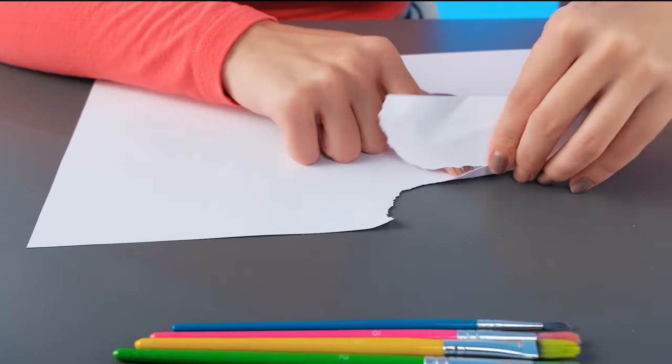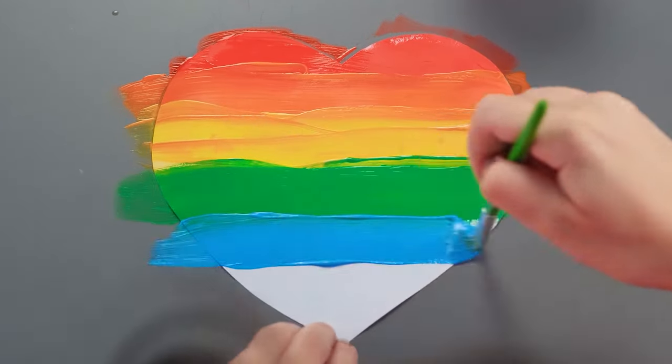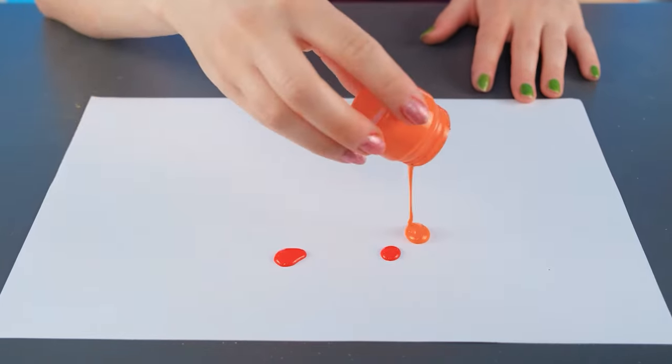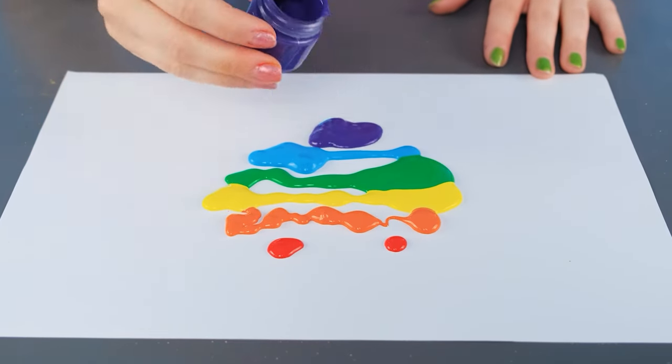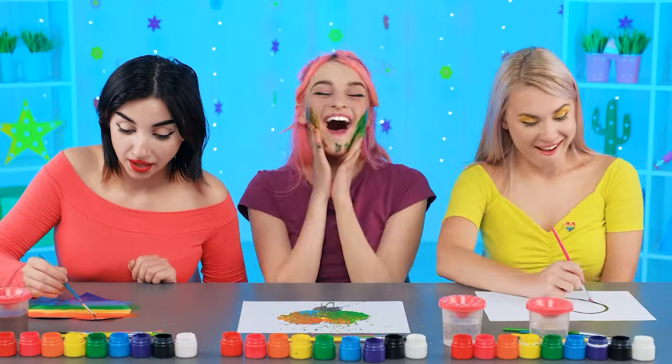Yeah! I'm gonna try something original again. The shape is perfect. Now let's add some colors. Looks all right. I can make it even better though. I'll try painting with my bare hands. Wow, it's so good. It's like popping a real puppet. Sorry, but that looks pretty bad. Is it just me, or does my heart not look like a puppet at all?